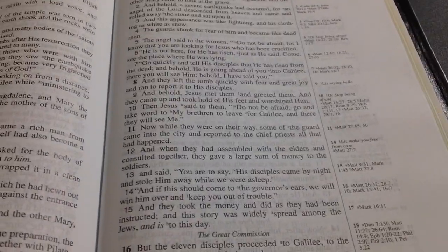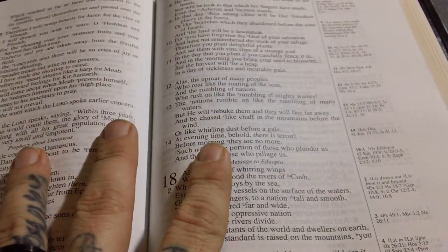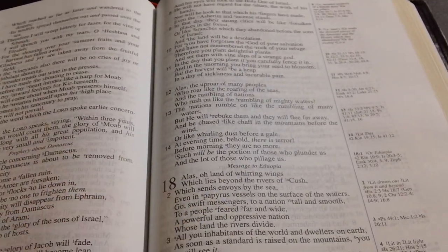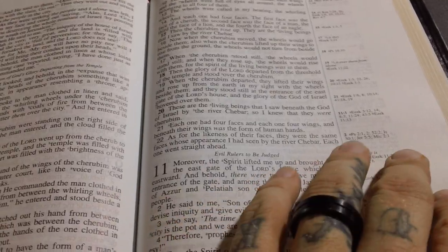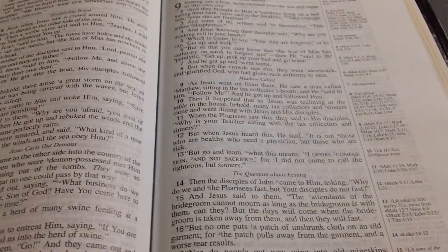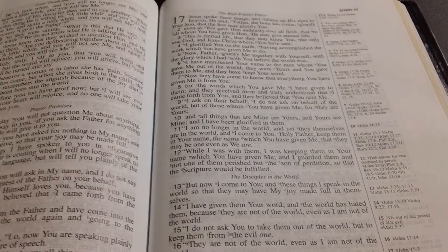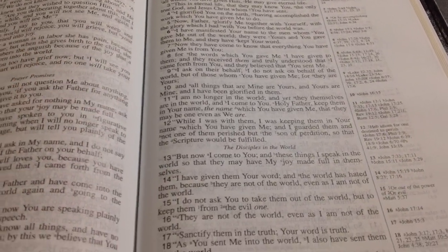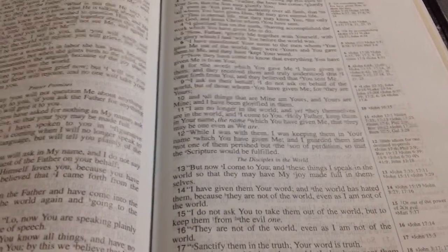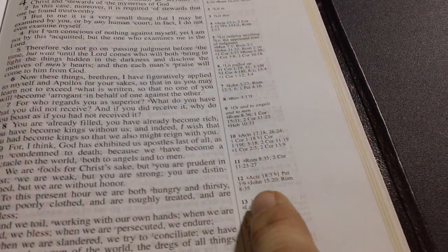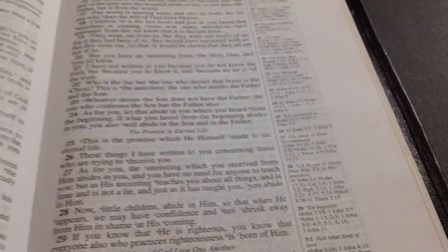And I hope in the, like I said, this is a 95 edition. I hope that the 2020 really takes more heed to the Dead Sea Scrolls, because there's some translation issues in here, which I'm going to do a video on. I've been wanting to do a video on it, and now since I've done a lot of research and written down a bunch of things, I'll be doing a video comparing the NASB with the ESV. And I'll show you why I believe the ESV's quite a bit better of a translation of the scriptures than the NASB. I think the ESV really, especially in the Old Testament, just does a fantastic job. Because what I've noticed here is whatever it says literal here is in the text of the ESV. So I hope that's the case.